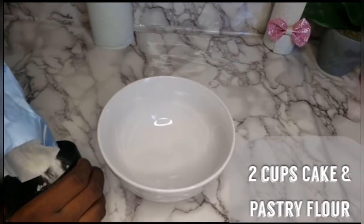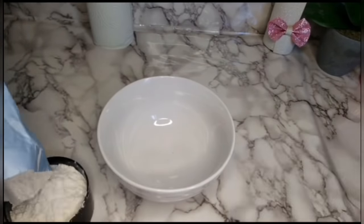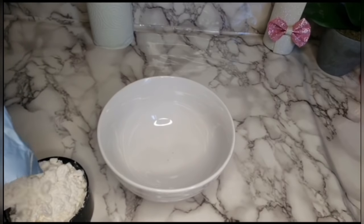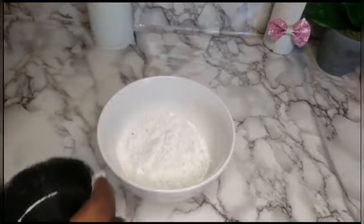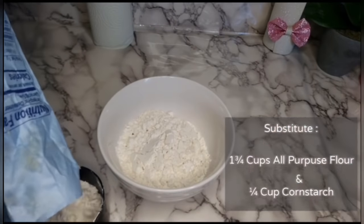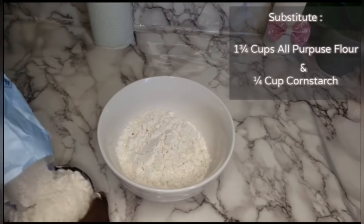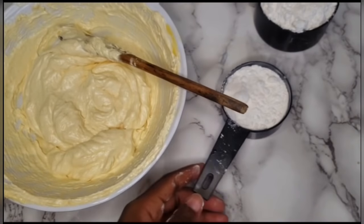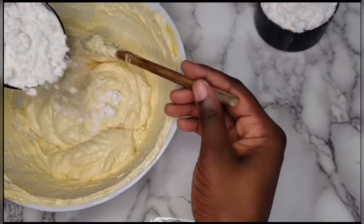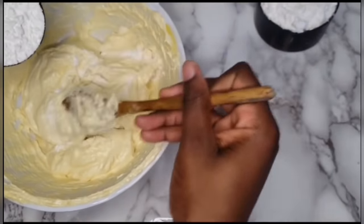So, the next thing we're going to need is 2 cups of cake and pastry flour. Now guys, if you don't have cake and pastry flour, no worries. I got you. You can substitute this by adding 1 3/4 cups of all-purpose flour and 1/4 cup cornstarch. But guys, before you use this, ensure that you sieve these together. Time for us to fold our flour into our butter mixture, and guys, do this slowly.